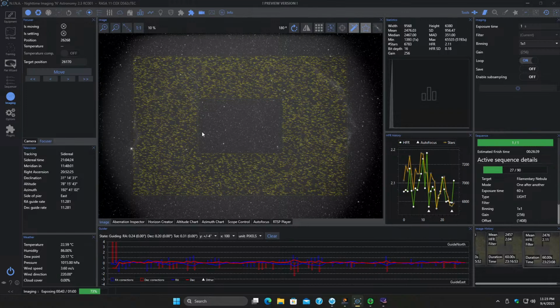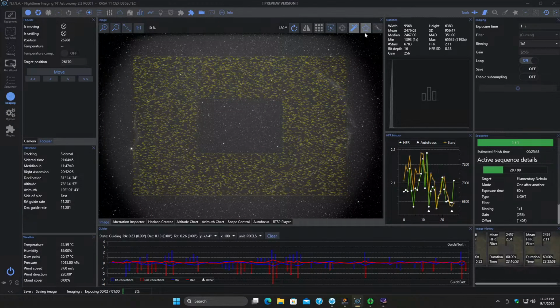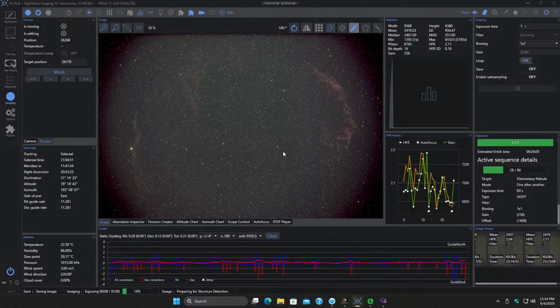And I just want to see what it looks like once it comes in. I'm gonna like this. I'm gonna like it a lot.